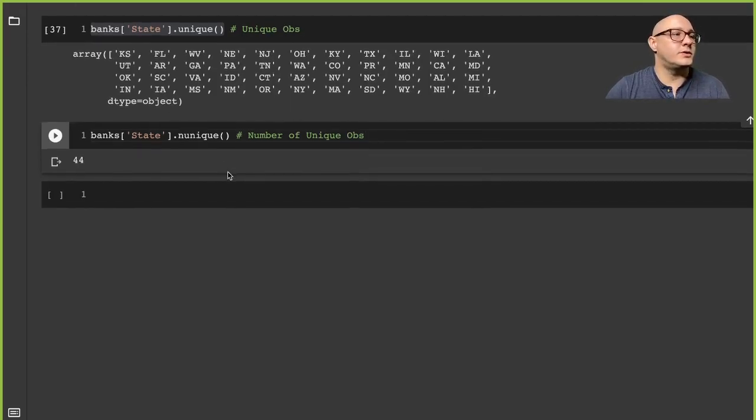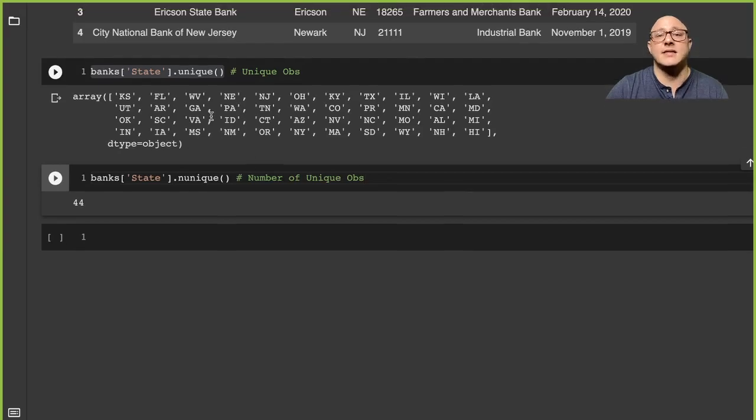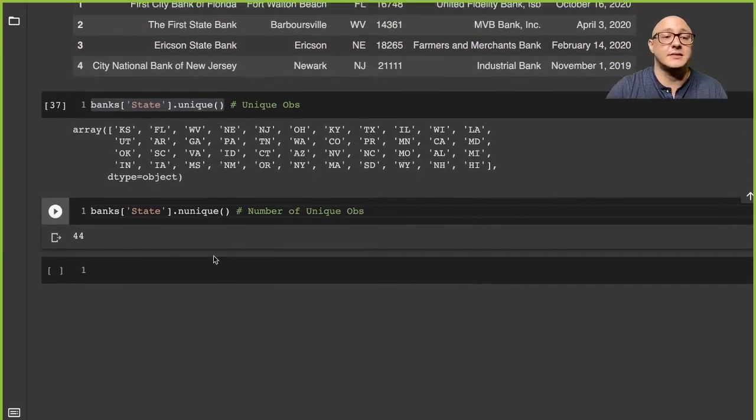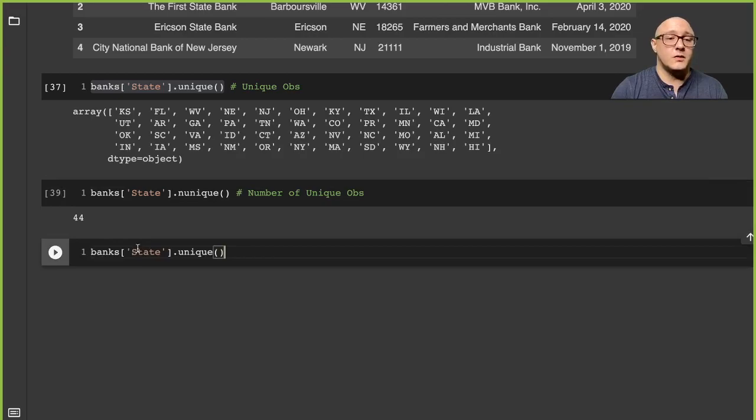Now we can also do a very useful thing as well. We want to maybe count in this data set how many times each of these states appeared. So we can do value counts.